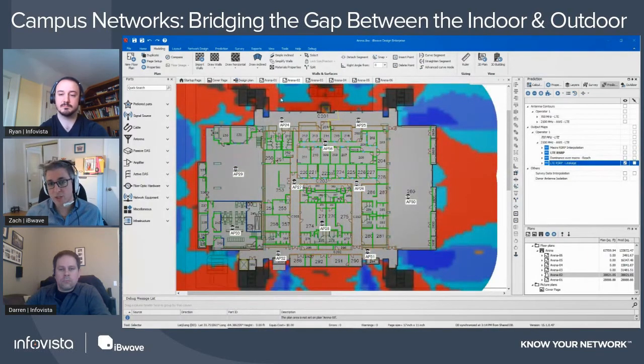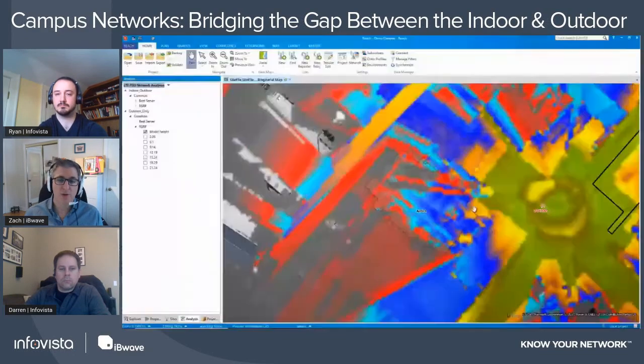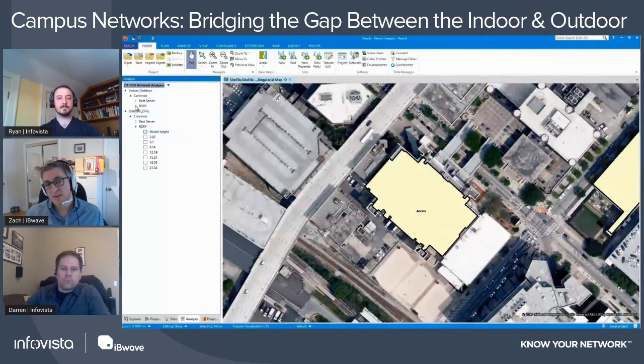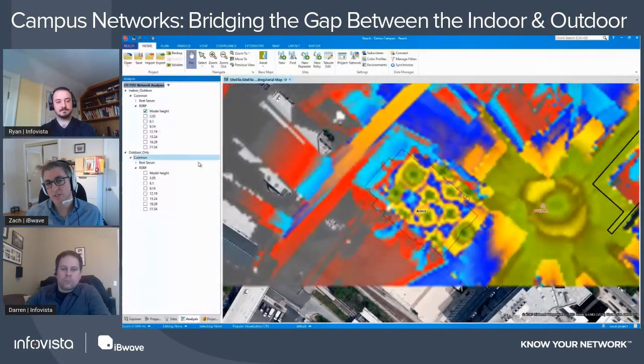And on top of that, I also have an understanding of what the leakage outside of that building is. This is the indoor signal going out. And this is what I need to now look at from an outdoor tool perspective, what the interactions are from indoor to outdoor. So here's that same building, and this is that old view that you saw before. And now we're going to take a look at that same view, but this time accounting for indoor signals.